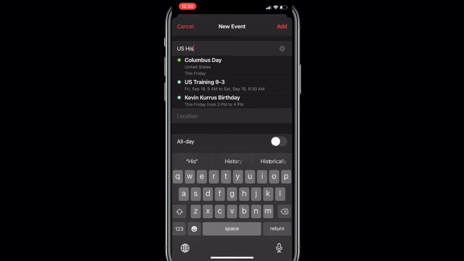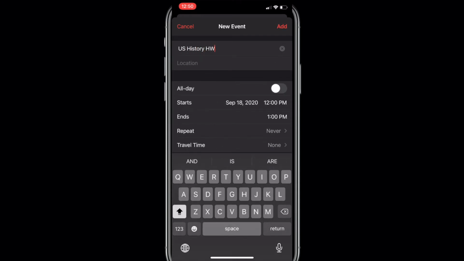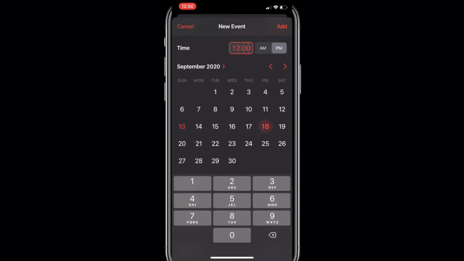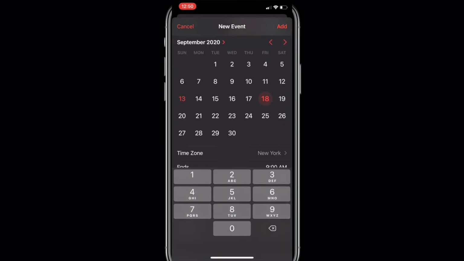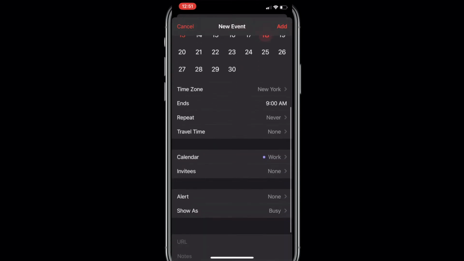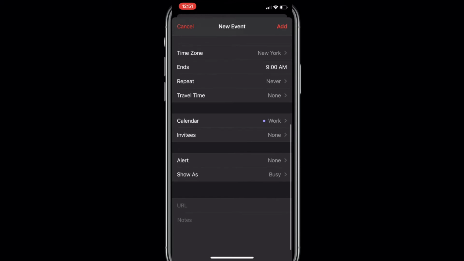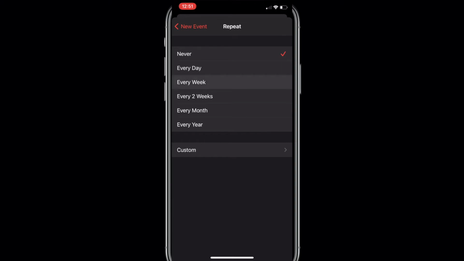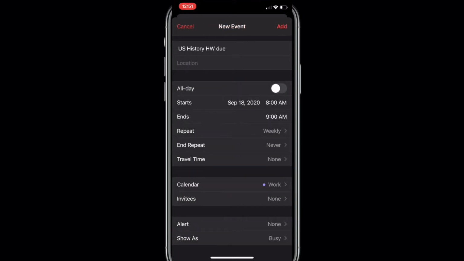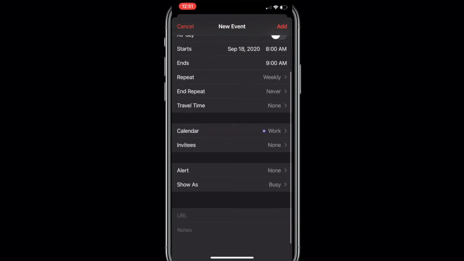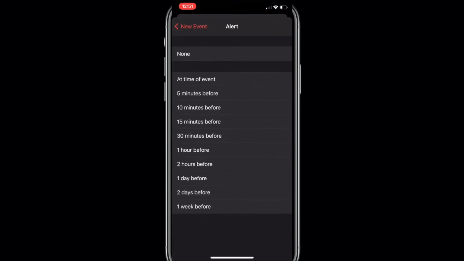So here I'm going to enter the name of the assignment just to remind myself of what is due. Now I'm going to put the time that it is due. And then from there, I can set up alerts. Usually you'll have the opportunity to put at least 2 alerts, which I think is probably one of the best things to do. You could also put in repeats. So if it's an assignment that's going to repeat, you can put that every week, every month, etc.